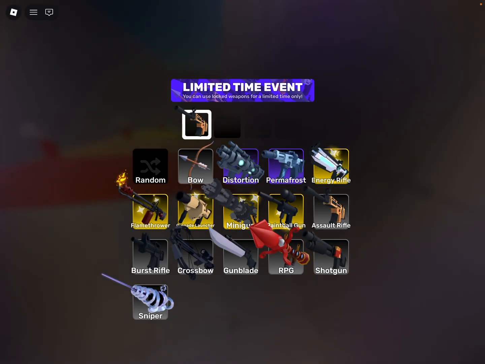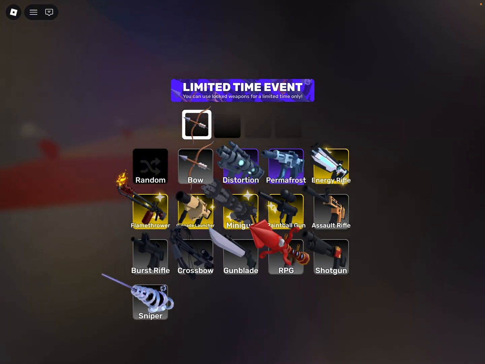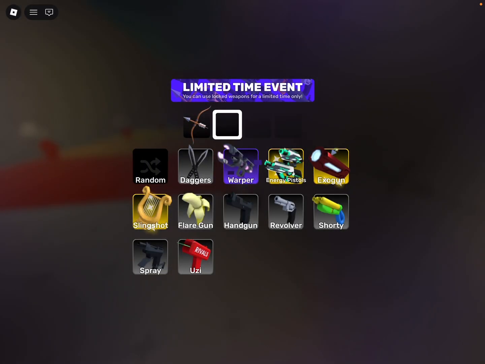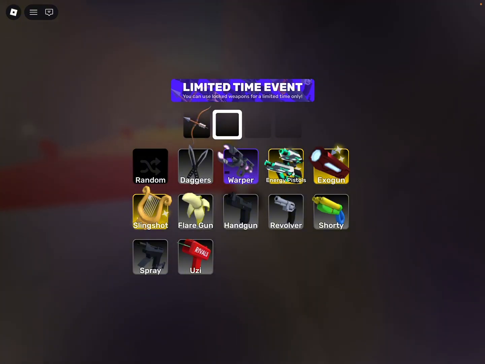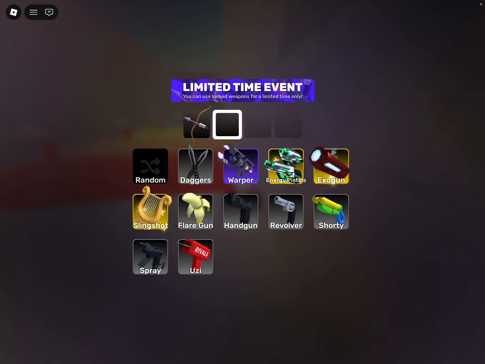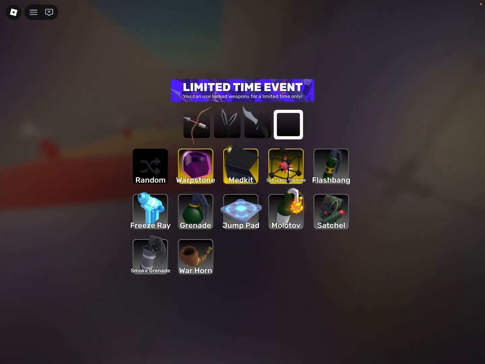I would choose the bow if you like moving around really fast, because the bow makes your movement speed increase. But yeah, any of these would be really good. Now the secondary, I would recommend the daggers, and if you're pay to win, the energy pistols. I recommend the daggers because your movement speed is fastest with the daggers, and the energy pistols are self-explanatory. Then obviously you want the knife.